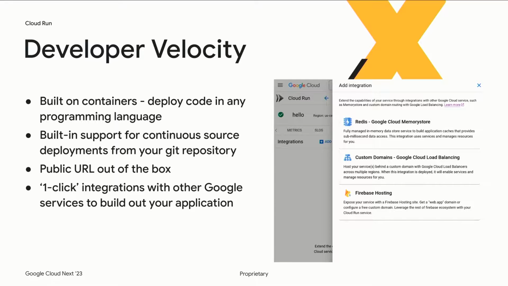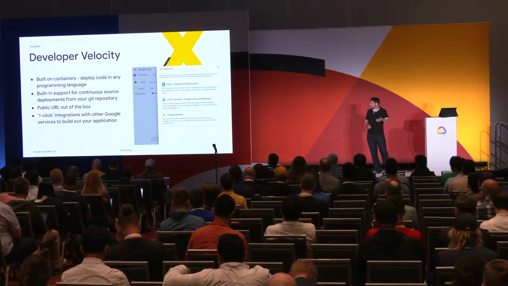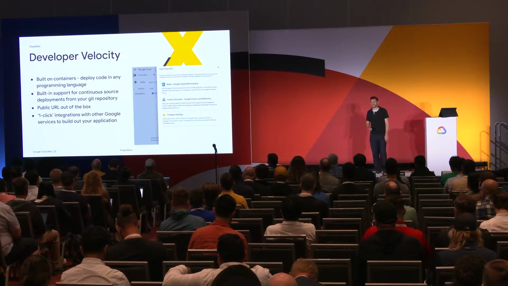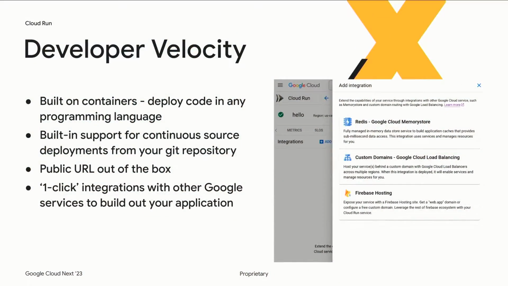But finally, no application is just a single container, or very few applications are just a single container. Typically, you've got dependencies in the form of other services. Sometimes those are databases. Sometimes those are other networking technologies. And so lately, we've gone a step further and offered one-click integrations with other Google services so that you can build out your application to take advantage of all of these dependencies. I've got a few of them on the screen there, but because this is a talk about using Cloud Run and Firebase, I want to double-click a little bit onto Firebase hosting.